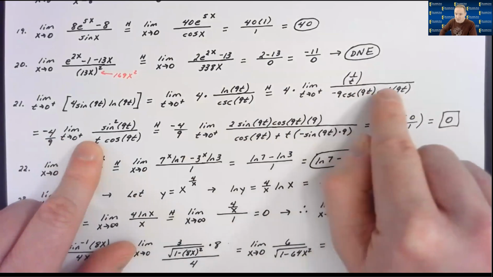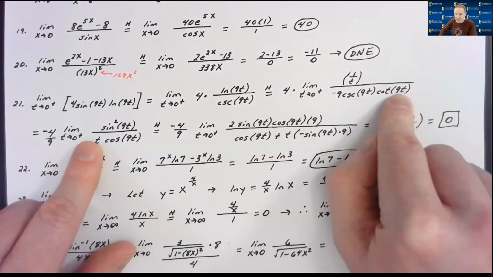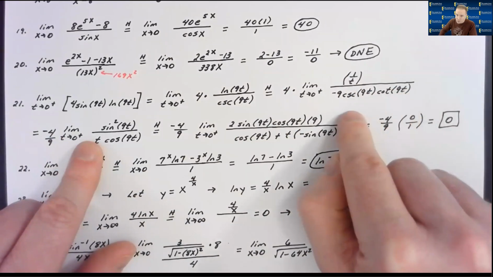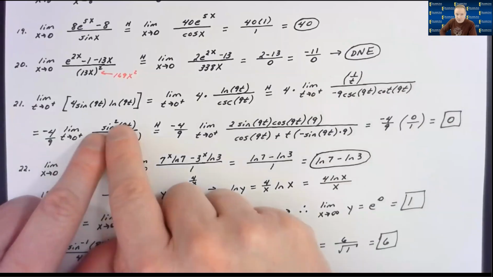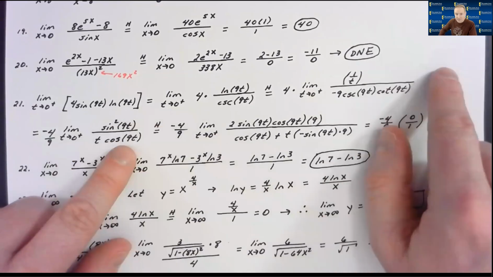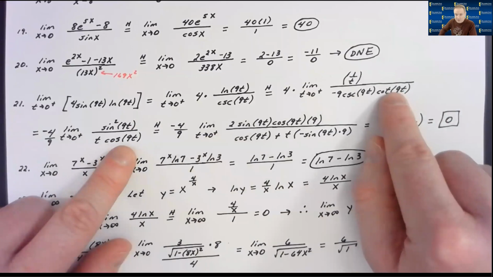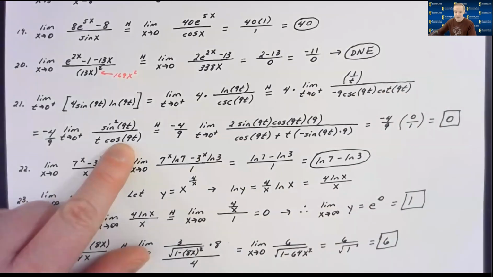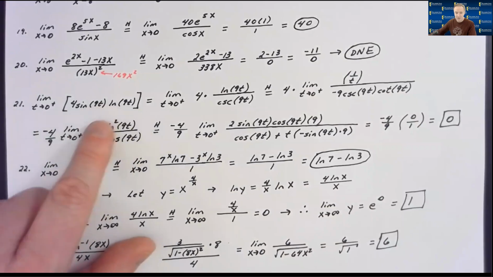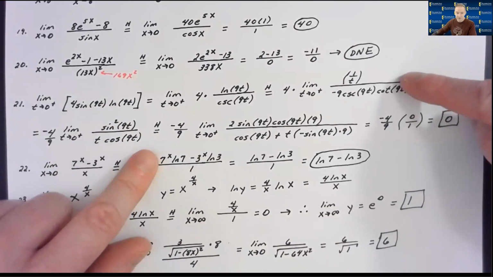Both of these terms are divided by the sine of 9t. So that sine squared 9t goes up in the numerator. And then you say, yeah, but this one is cosine 9t over sine 9t. You got rid of the sine 9t by putting it in the numerator. You still have a cosine 9t in the denominator. So this is the trigonometric simplification of this.